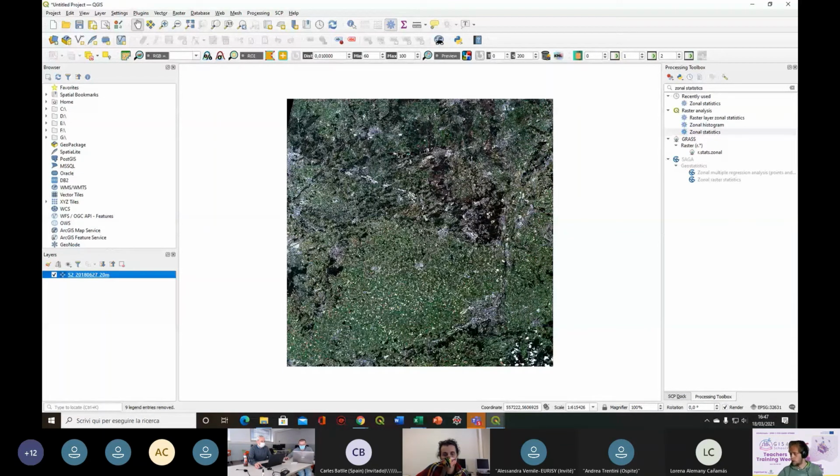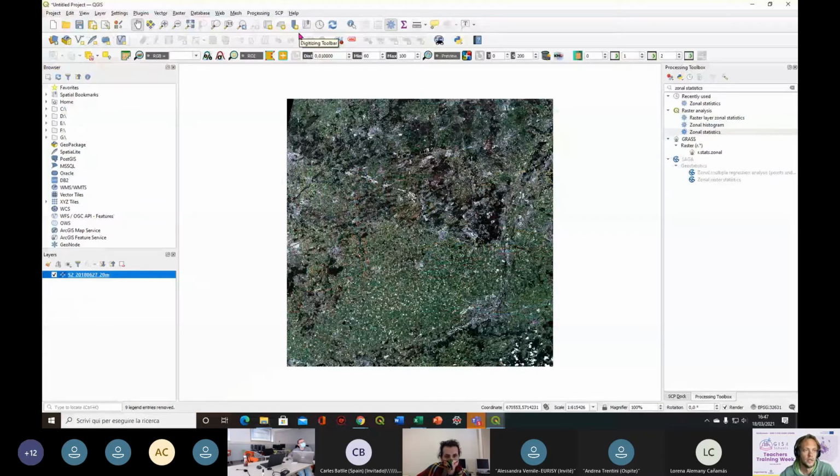At this time, you are looking at an entire Sentinel-2 image. We have not resized the image, so this is a full Sentinel-2 image, and the area covered by this image is much larger than the area we want to analyze. So we want to extract our area of interest from this image just to focus our work on the area we are going to analyze. So we need to import a new vector layer in QGIS to clip our image.